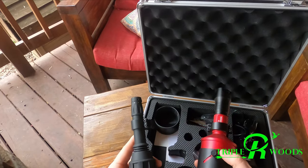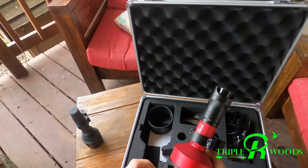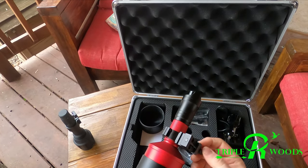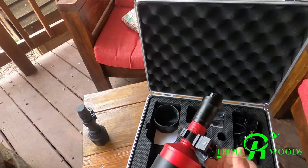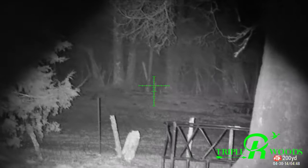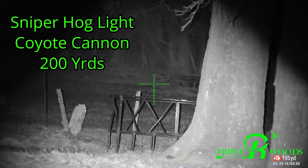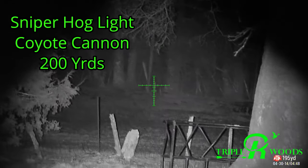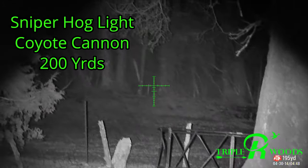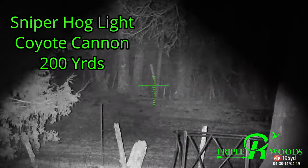Both of them. If you're going to go out past 100 yards though, this is where you want to be. If you're going to be shooting stuff at 200, 300 across open fields, and you need to be able to see them and identify them, you definitely want to upgrade to the Sniper Hog light. Okay, Pro 5x20, no infrared light on. Sniper Hog light, full power. And that is 195 yards. Coyote, pig, something like that over there, real easy.